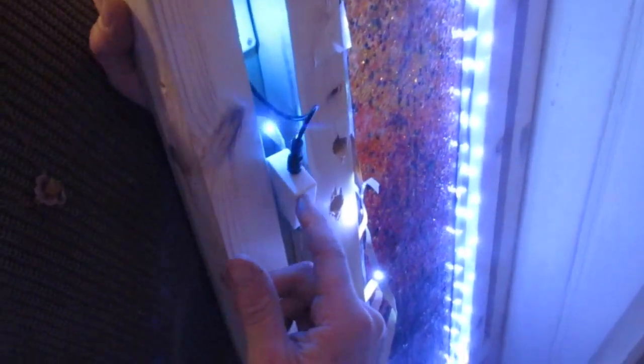There are 2 sets of LED lights, and there's a little controller here. I've mounted the switch. I've put an inline switch to control the lights because it comes with a remote control. Oh look, it's gone on to red. I'm going to have to sort that out. With my trusty remote control, hopefully I can correct that. Let's have a go. Oh, yay! Although red's kind of charming in its own way, isn't it? A little bit too disco though, or maybe a bit womb-like. Let's stick with white.